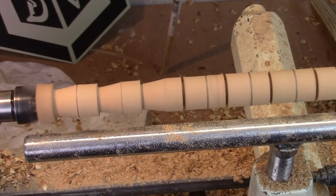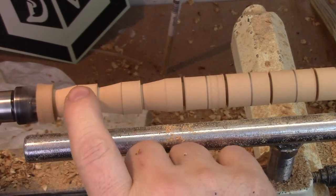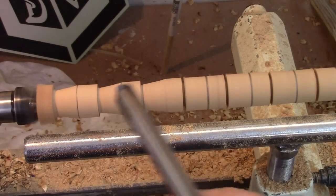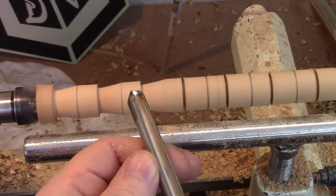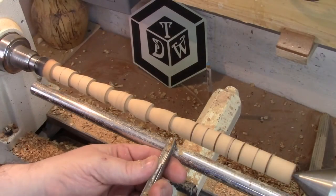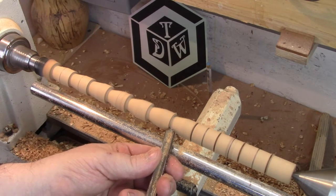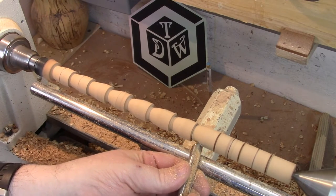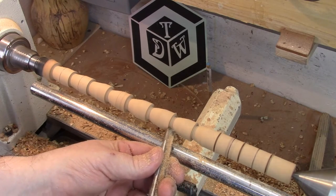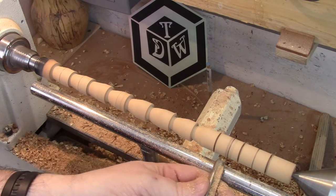So what I'm doing is, if you see to the left of each line, there is an angle of whatever degree it is, and I'm just trying to match that one by one, visually eyeing it. Again, it doesn't have to be perfect unless you're in production, but I just take my time one by one and cut them and try to match the curve behind, and then I'll go over and cut each one of those out.